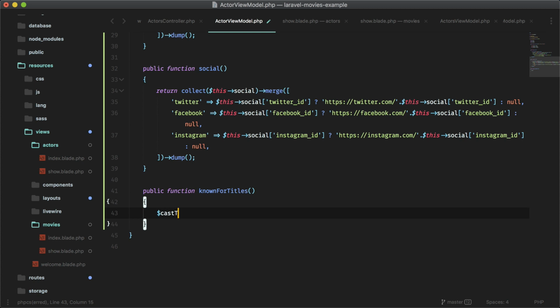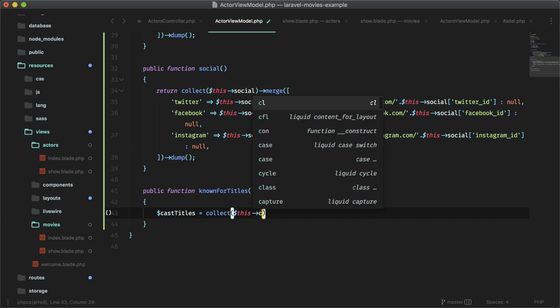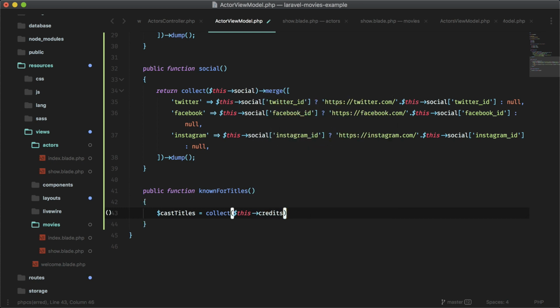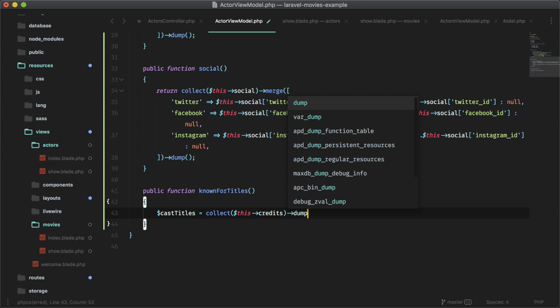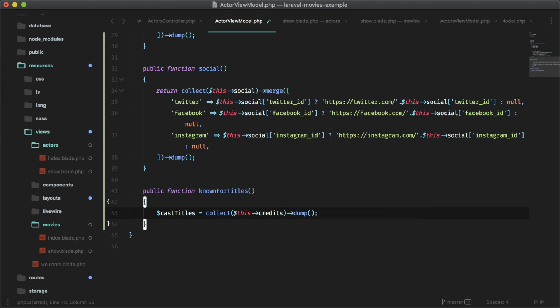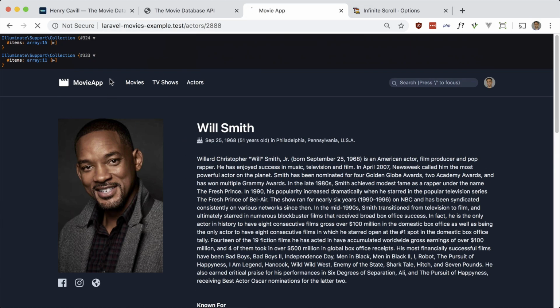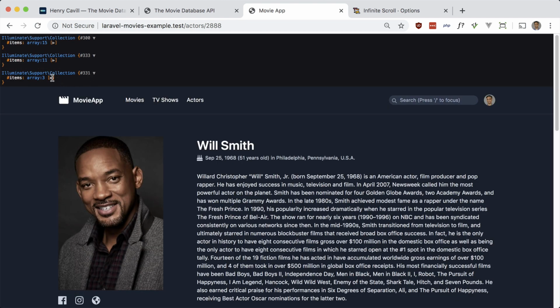So cast titles equals collect, and remember I'm passing the credits in from the endpoint, and just dump this and just return it here. Cast titles. Okay, and see what we get. See if we get an extra endpoint here, and we do.